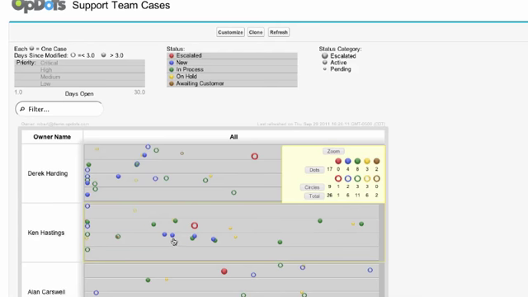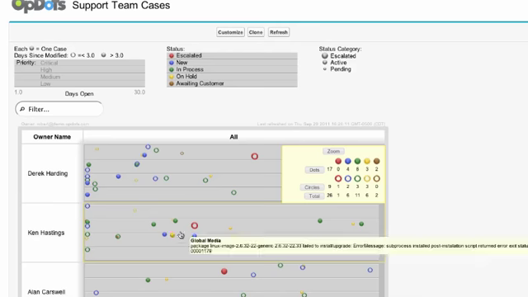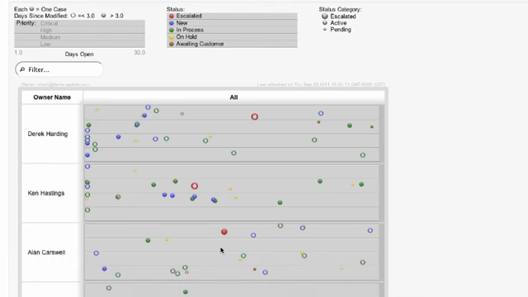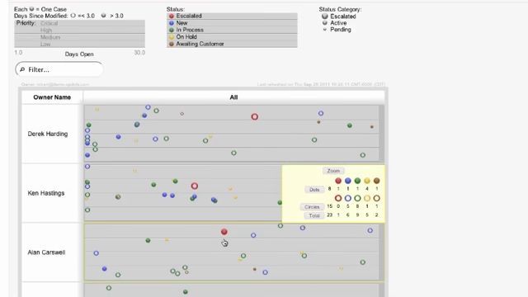For support cases like we see here, a dot's position, color, size, and shape tell us about the case's age, status, priority, category, or maybe complexity, and even how recently the last update was made. For instance, this big solid red dot is a customer-critical escalated case that's been open for about a week, but hasn't been updated by the support agent recently. That's definitely an issue, since many of the other active cases are being worked and updated.